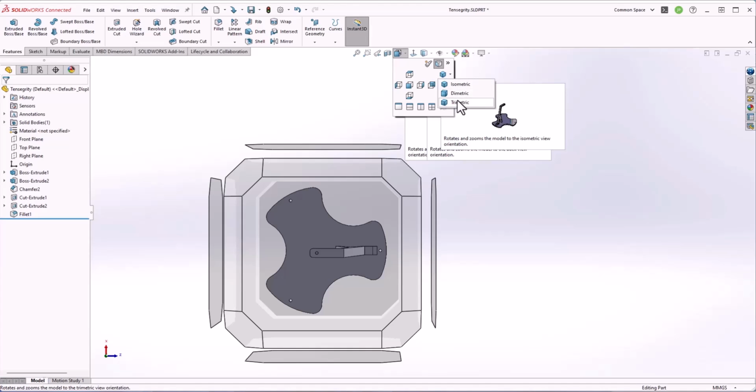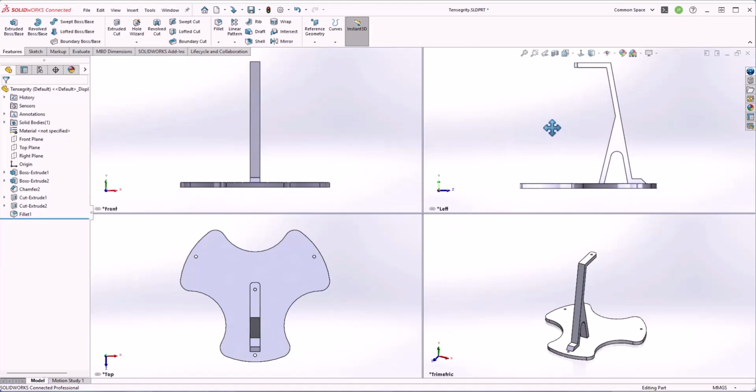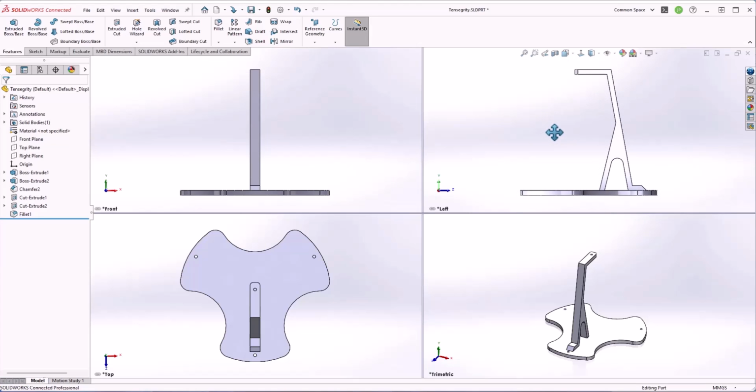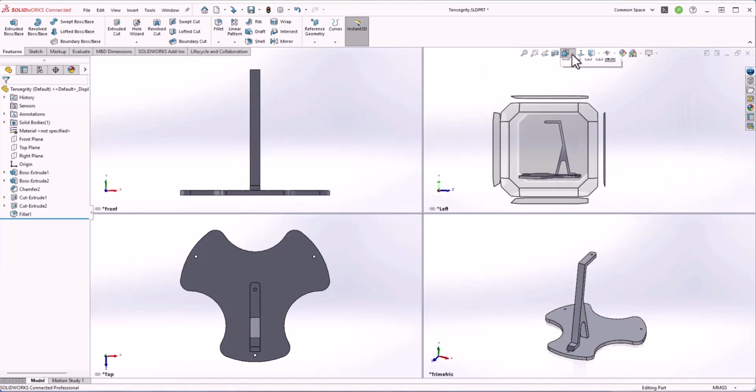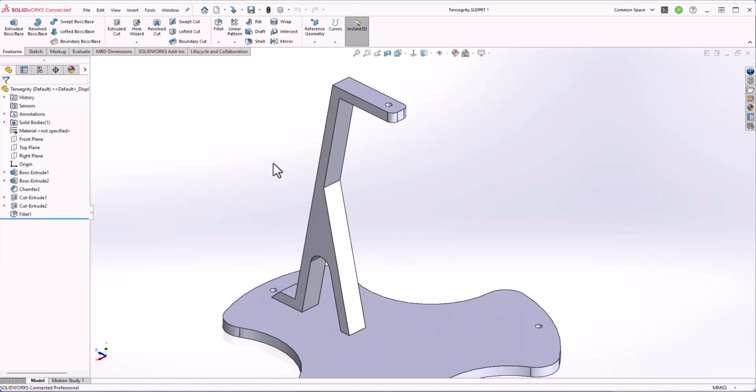And you can also select the multiple viewports. For example, if you want to see your drawing from different views, you can split your current view into multiple viewports. For example, I'll go to 4 view, and now the same drawing is visible in 4 different viewports. You can activate any of these and then navigate in your selected viewport, and all the others will be affected. Now to switch back to one, I'll just go back to this and select this single view, and we are back to this.